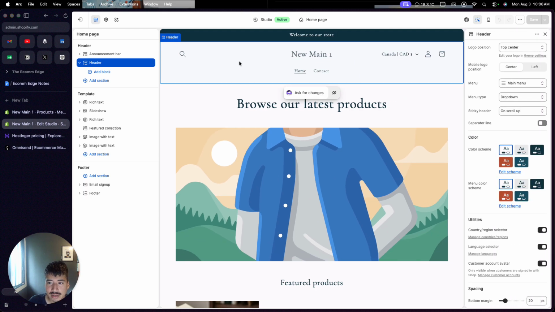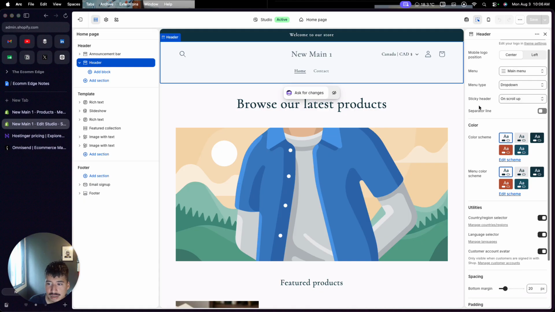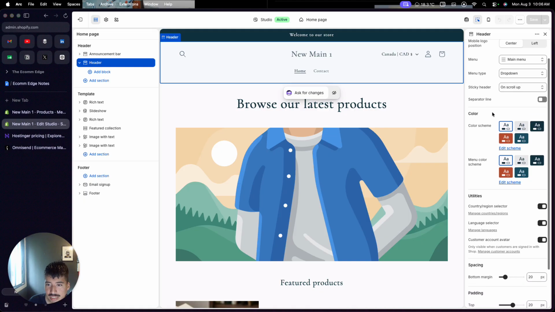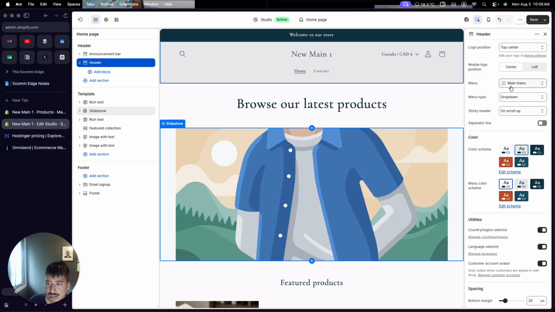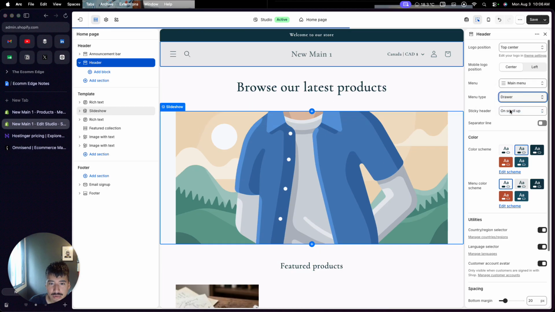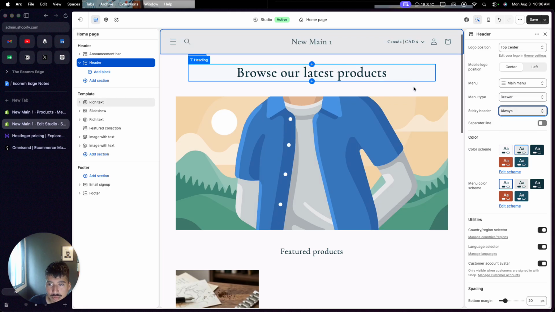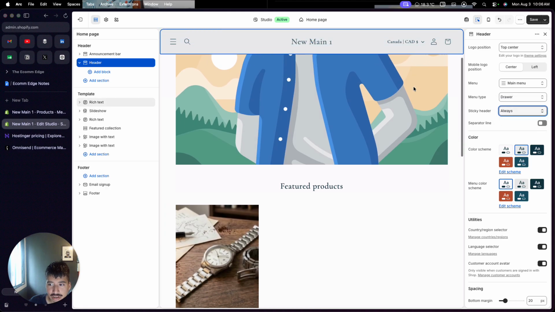you'll notice on the right, I have more options now on what I want to edit just in the header option, right? And again, this just makes it really easy to navigate, right? So maybe I want to make the background a little bit darker than the main body, right? I want to maybe customize the menu type, right here, make it a drawer maybe, right? So it looks a little bit much more cool, right? Again, sticky header, maybe I want the header to always show up, right? So there you go.